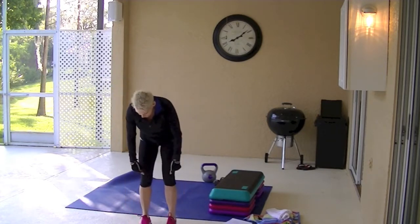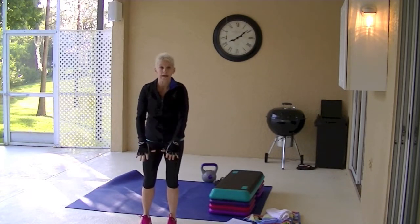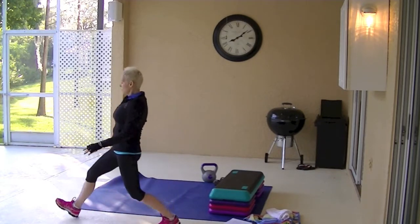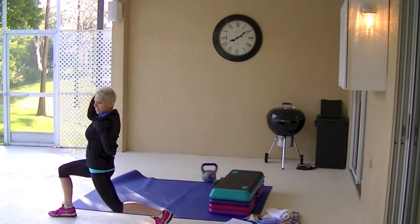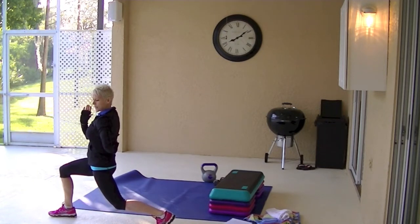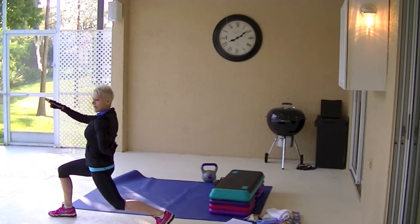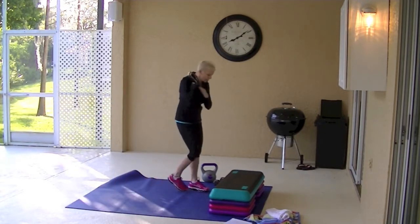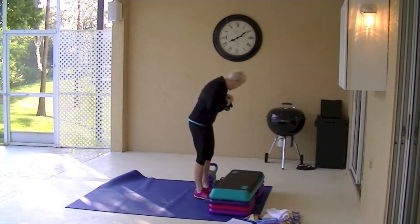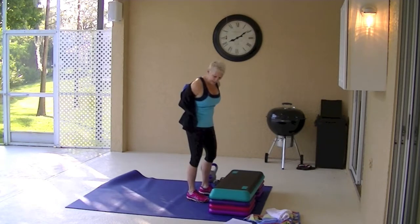You wanna make sure that your knees are lined up with your ankles, not over your toes, okay? So when you lunge, you'll be like this. You'll lean back. You'll feel like you have a pull running up and down your spine that forces you to stay upright. You don't wanna lean forward and look down. You wanna look straight ahead. All right? Enough talking. I'm putting my gloves on because my kettlebell has a seam that runs through it and digs into my hands.